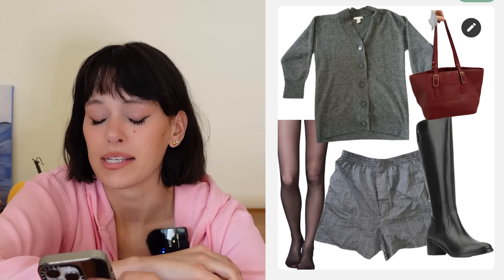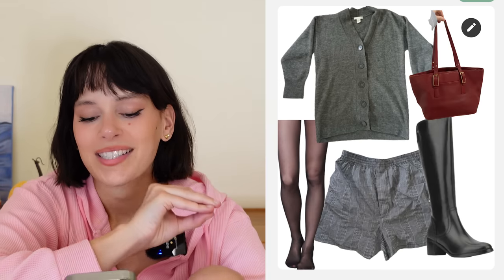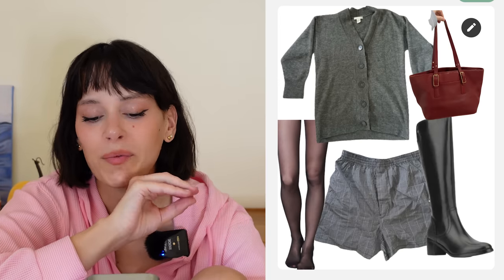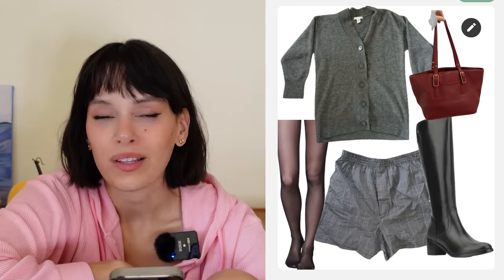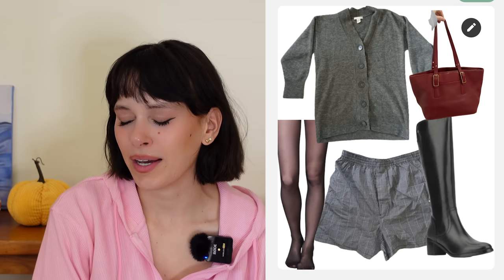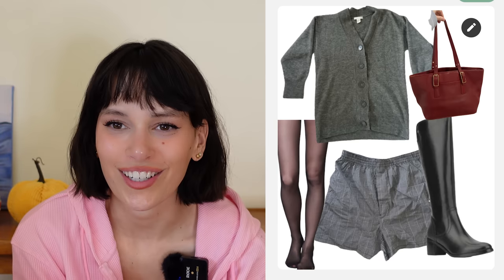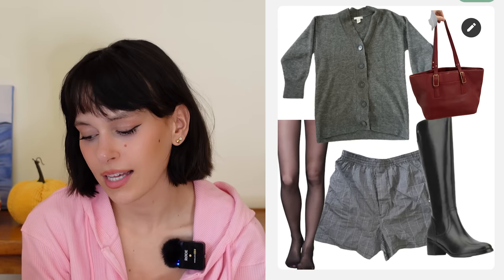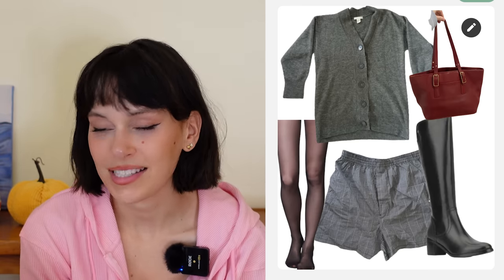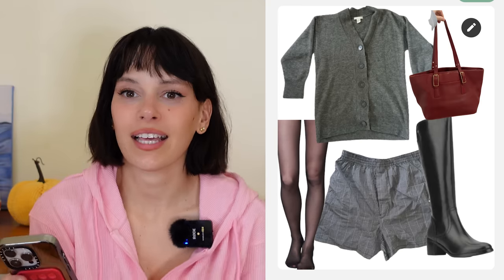I did one more for Kylie because I was very inspired by her clothes. I took her gray boxer shorts and dressed them up — I've been really into a gray outfit right now with a pop of red or navy, which is weird because I usually lean toward black. So: gray boxer shorts, gray crew neck, gray cardigan, sheer black tights, black boot, and a pop of red bag. This outfit is so cool-girl, Pinterest board material. You don't need 300-plus designer pieces — just a normal wardrobe — and you can make such cool outfits.